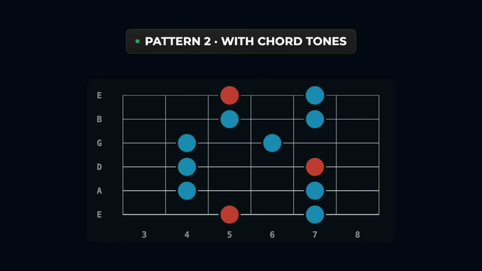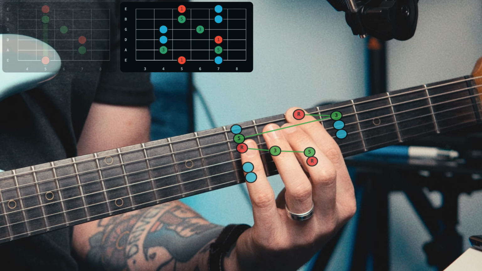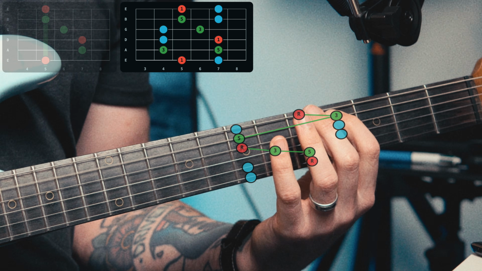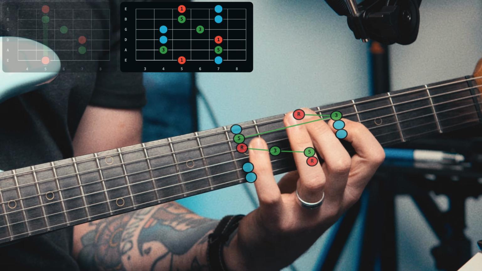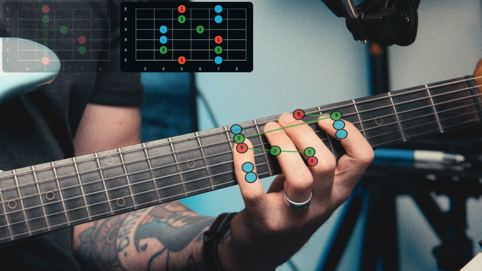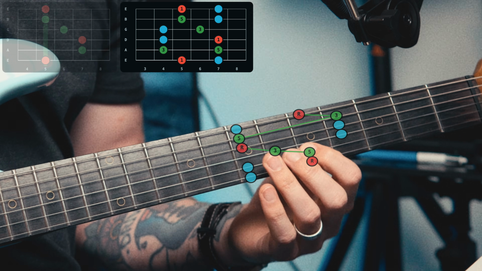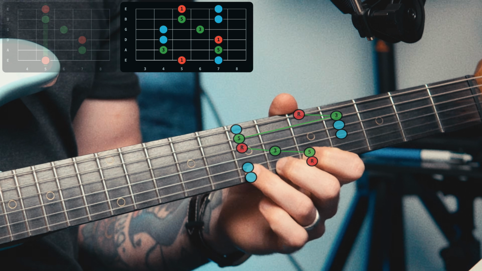So now that we know the relationship between the bar chord shape and the pentatonic shape, the next step is knowing the chord tones within that pentatonic shape. So again, if my chord's here on the 5th fret and I play through that shape, my first note will be a chord tone. The second note won't be. This note here will be a chord tone. This note will also be a chord tone. Not a chord tone, and another chord tone here, not a chord tone here, and not a chord tone.